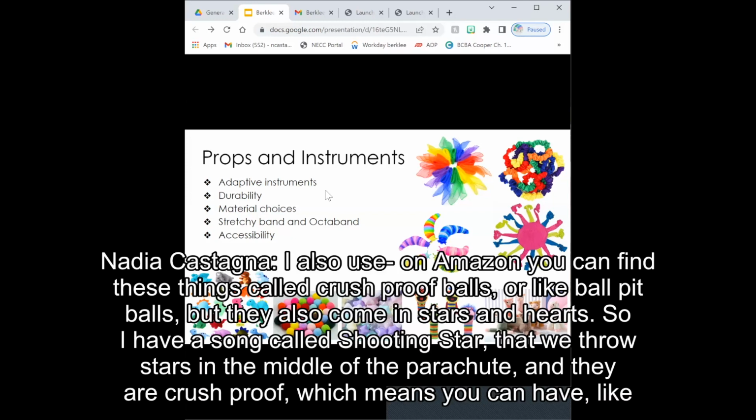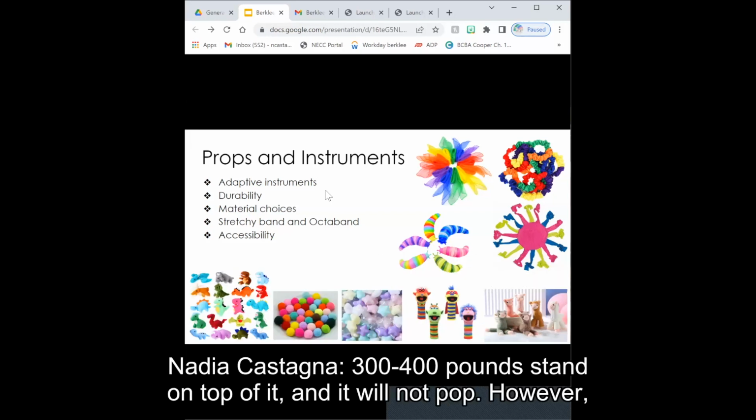I also use, on Amazon, you can find these things called crush proof balls or ball pit balls, but they also come in stars and hearts. So I have a song called Shooting Star that we throw stars in the middle of the parachute, and they are crush proof, which means you can have like 300, 400 pounds stand on top of it and it will not pop.